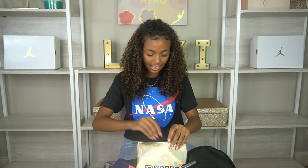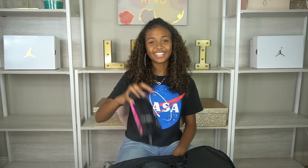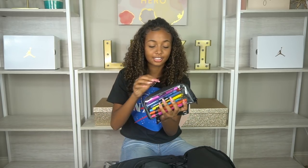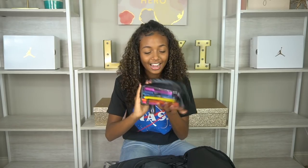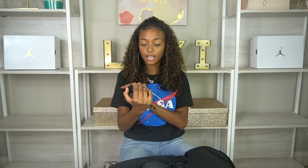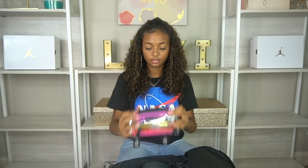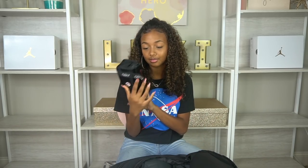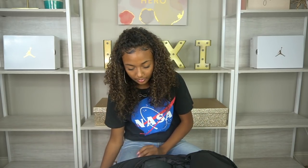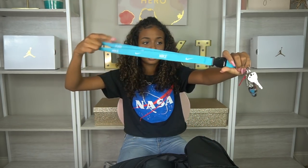I also have a pink eraser and a bunch of pens and pencils — regular pens and black and red pencils. Then I have my second pencil pouch, which is black and white but colorful inside. In here I have every color of the rainbow — colorful pens and highlighters — because color-coding your notes and planner is a great way to stay organized.